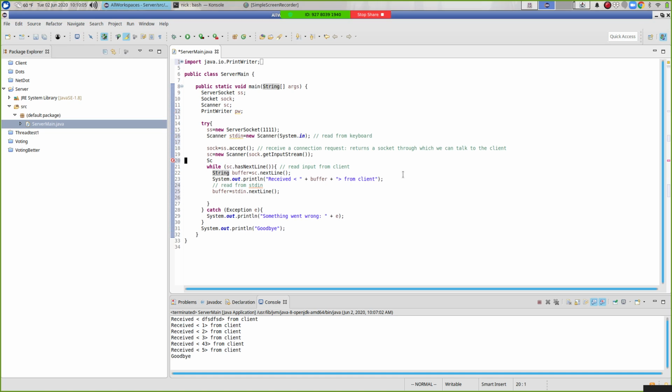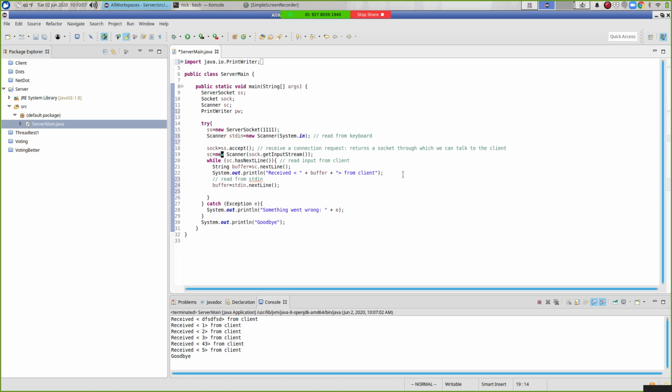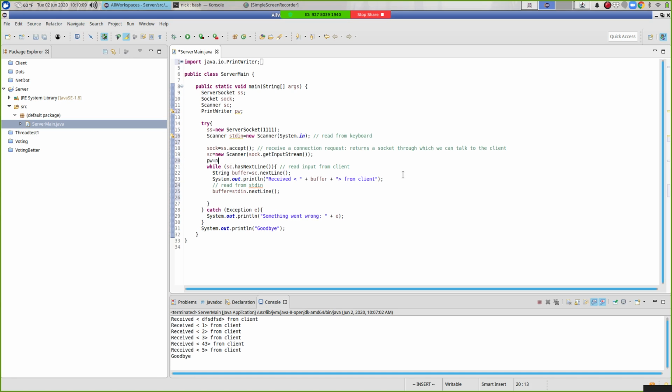And I'll construct my print writer here from the socket.getOutputStream. And so here I'm going to read a line from standard in, right? This is the user's input, and I'm just going to say printWriter.println(buffer).